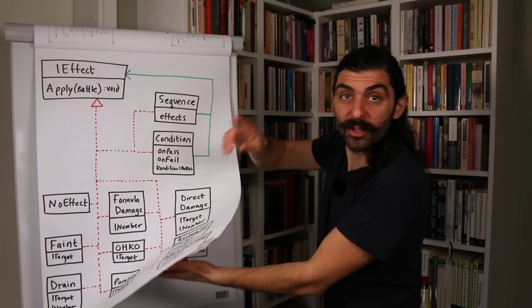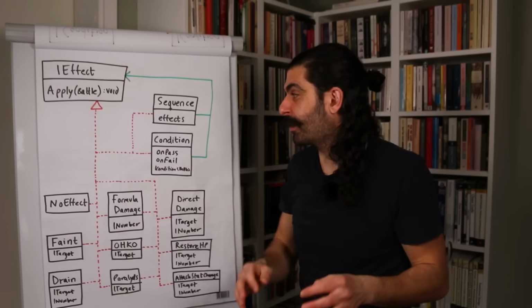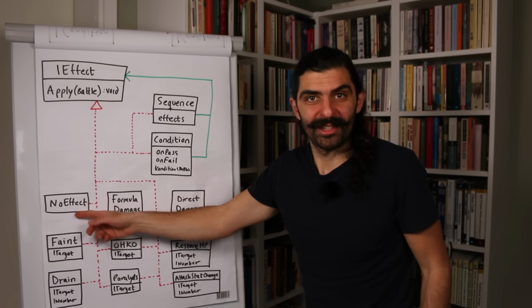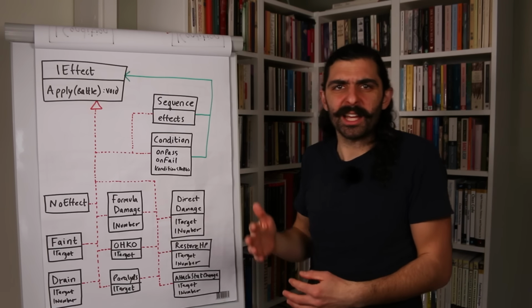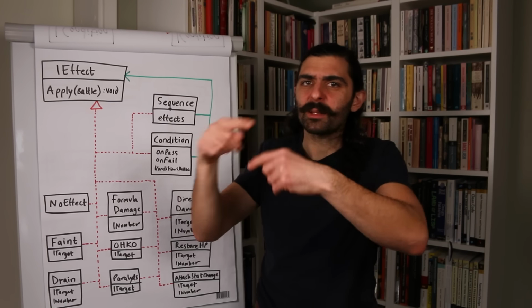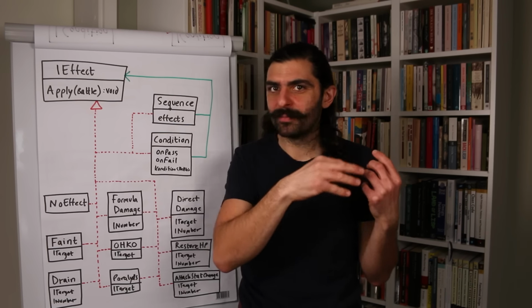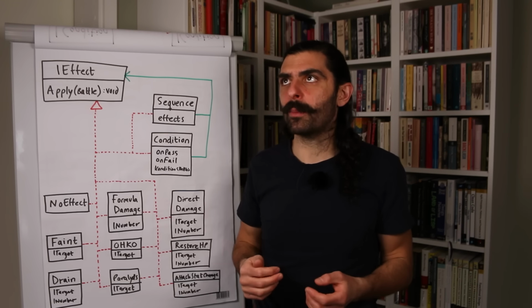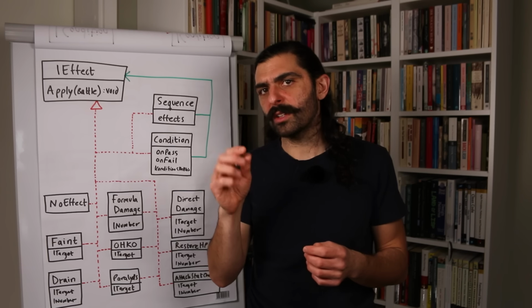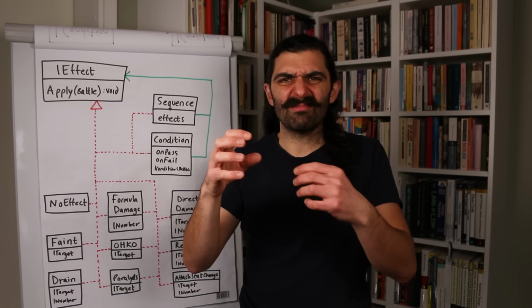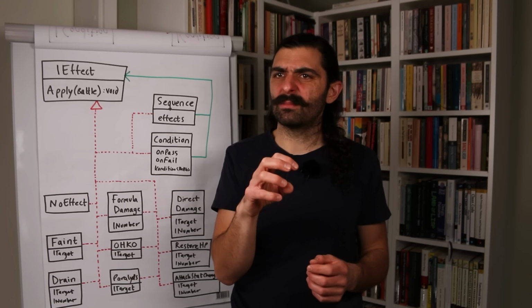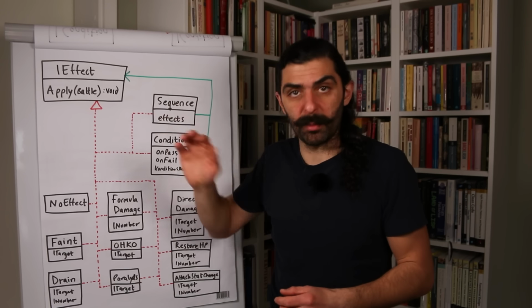Here's the case of the null object pattern that I want to talk about. The no effect. We've already talked about effects. Effects change the battle state. They take battle as input and then they mutate that battle state to apply its effect. But sometimes we don't actually want anything to happen. But maybe we still want an effect variable. We still want a variable of type iEffect. Because other times we do want something to happen. I'll explain why we might want this variable in just a second.